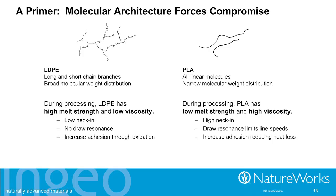So this drives us to start thinking, well, what are we going to do about this? How do we get a better product developed? And taking a look, my background, I'm a polymer scientist. I worked in polyethylene research for 18 years. You start right there with the molecular architecture being completely different for PLA and low-density polyethylene. In particular, in this manufacturing process, low-density polyethylene has high melt strength and low viscosity. And sadly, in contrast, for this kind of manufacturing process, PLA has both low melt strength and high viscosity. It's not a good fit for the equipment.